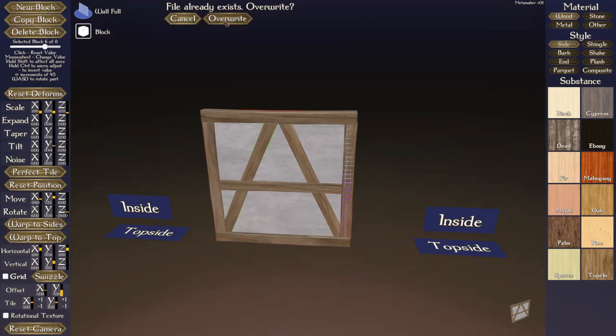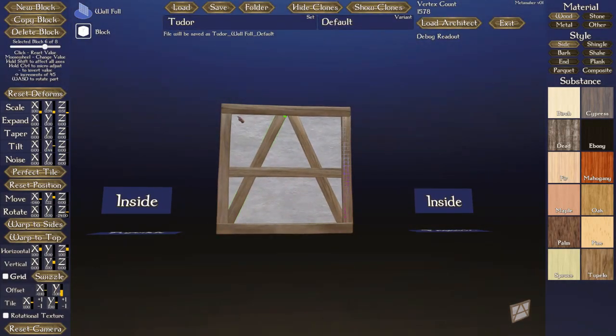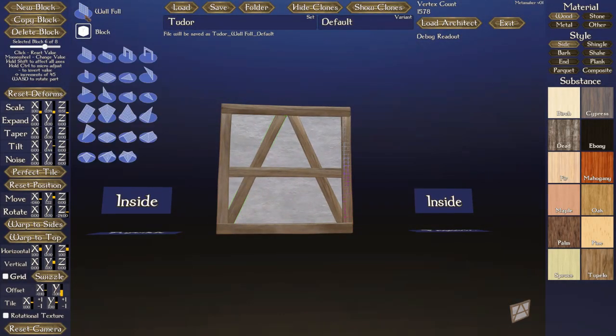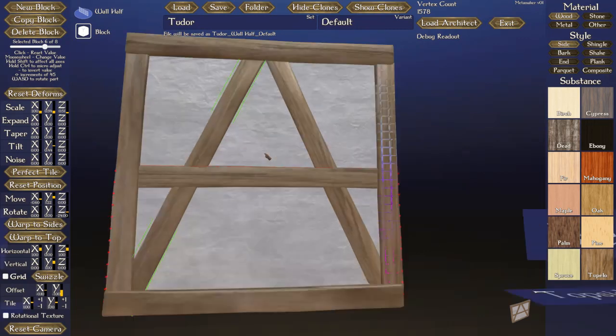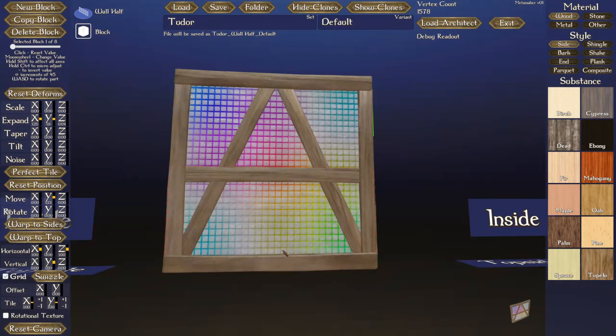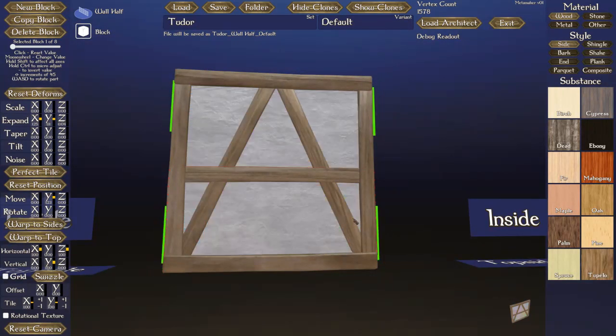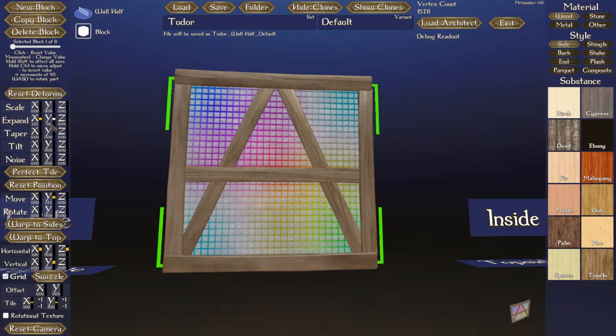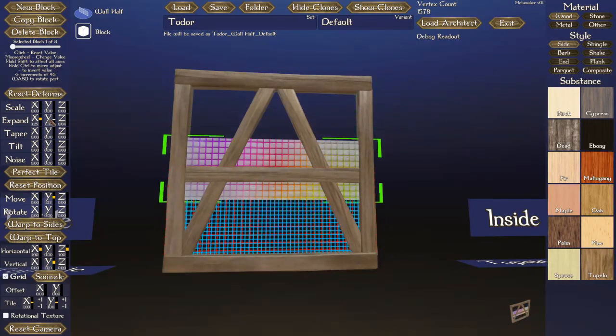Now I think that wall is done. Overwrite that. That's fine. Now we're going to go onto the half wall, and the first thing we're going to do is start with the plaster. See, I've got wood all the way around the panel, and that can make that reticule a little hard to see sometimes. So turning the grid on for something like that makes it really clear and obvious exactly what you're manipulating. I'm going to decrease this more than I think I need to.